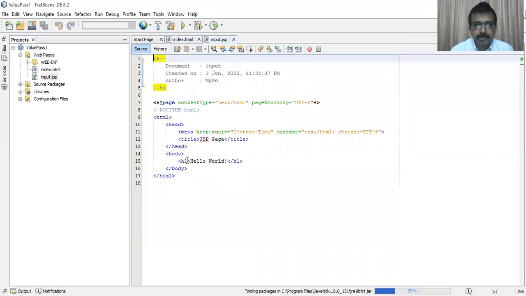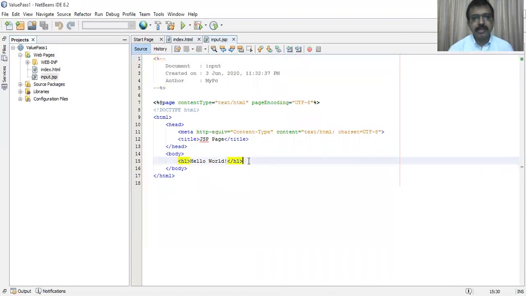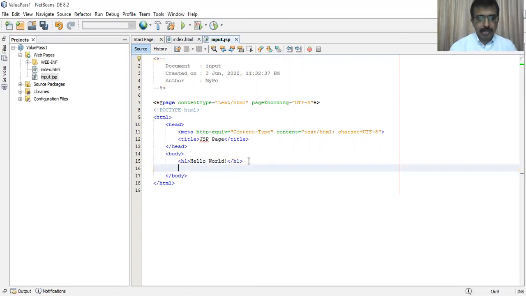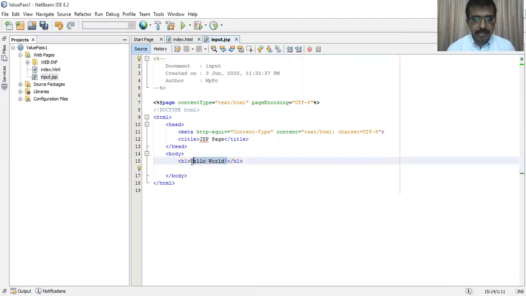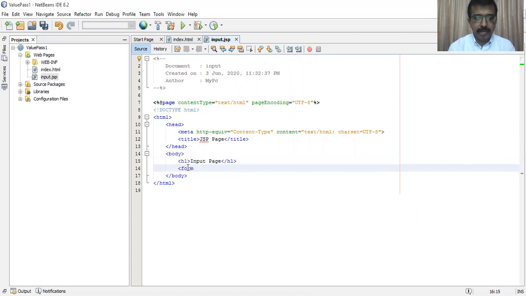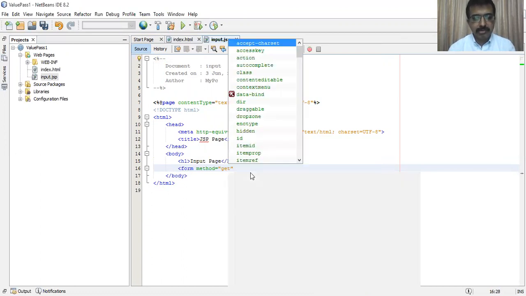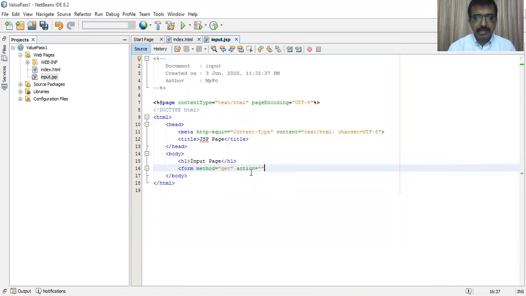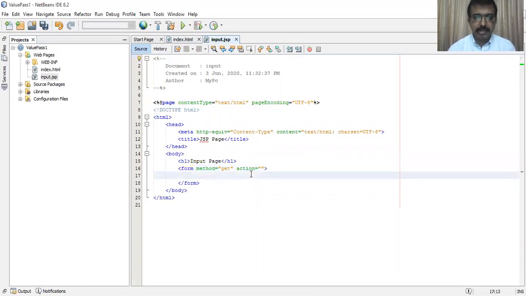So what I am going to do is I am just going to create a text box. So that hello world and all those things are there. I am just going to change this to: this is the input page. So now we have to use the form tag, form method. You might have studied in PHP. There are different types of method. Either it can be get or post. So action is equal to, since we have not created the page, it is not coming. Otherwise, it would have listed there.